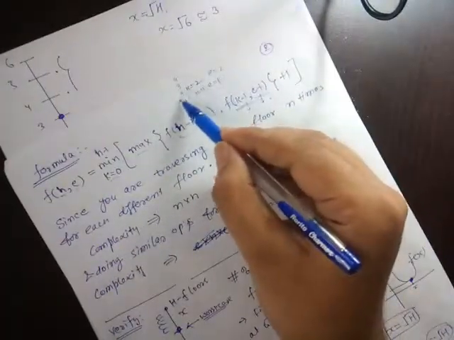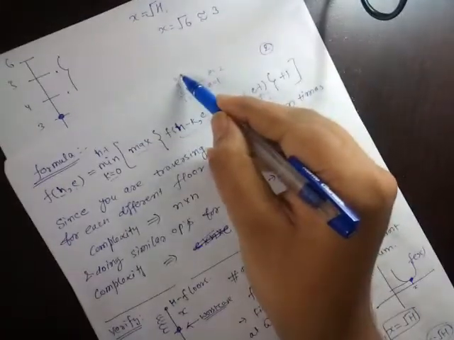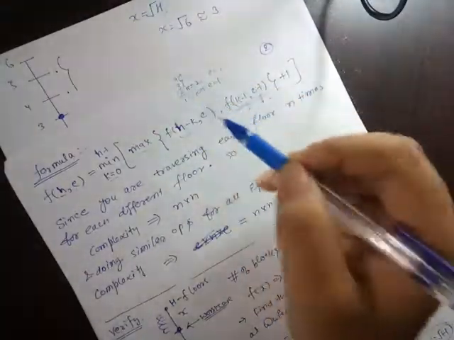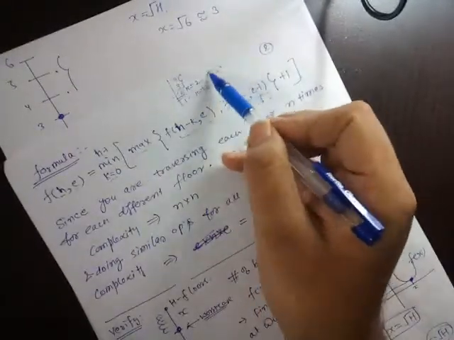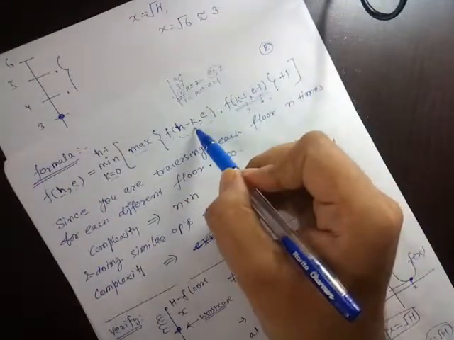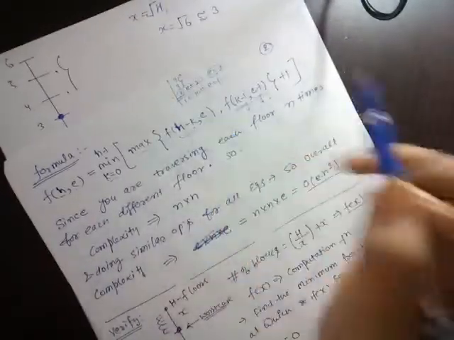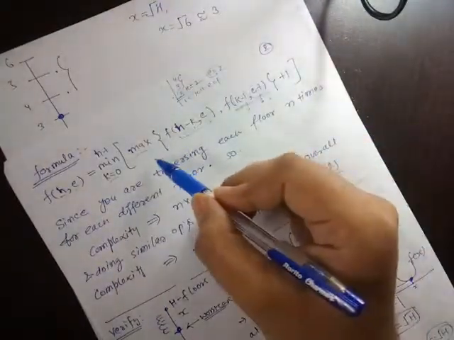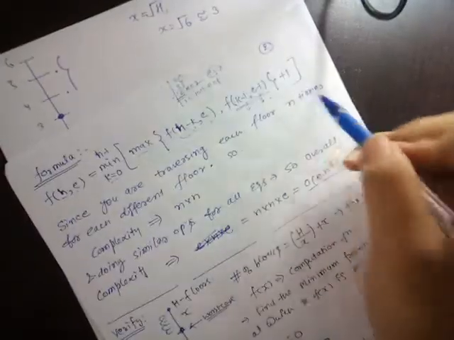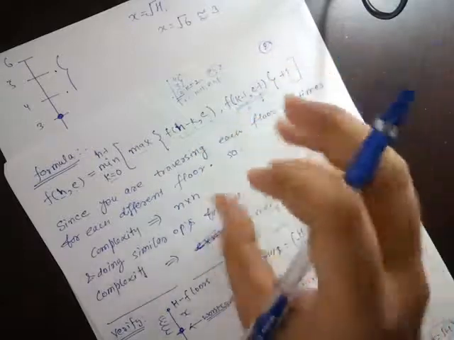Let's say the egg does not break at K is equal to 2, then the remaining floors are 4, and you will reduce the second floor from the total number of floors and check with your X with the remaining floors. So H minus K are the remaining floors. K is the second floor, so H minus K means 4 minus 2 will be 2, and 2 eggs. Okay, so we'll calculate the max of these two, plus 1. Plus 1 means whatever you throw, you count the 1 attempt when you throw the egg.